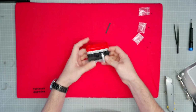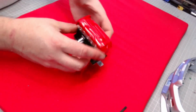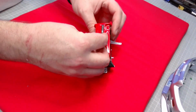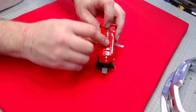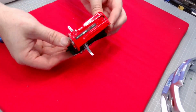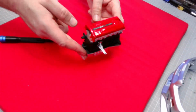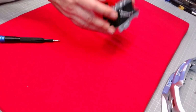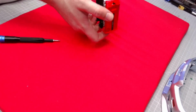And then we have one final thing we need to do, and that is get the GTR emblem and just push it into the top here, like so. And that is all there is to do in that stage. That is all there is to do in that build pack.